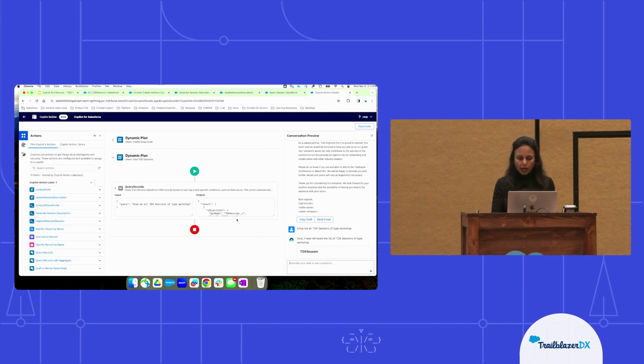Okay, so you can see here now this time, this particular utterance leveraged query records. Previously, it utilized identify records by name and draft email. So this is called dynamic planning, and this gives the Copilot the intelligence to dynamically address a vast variety of use cases.